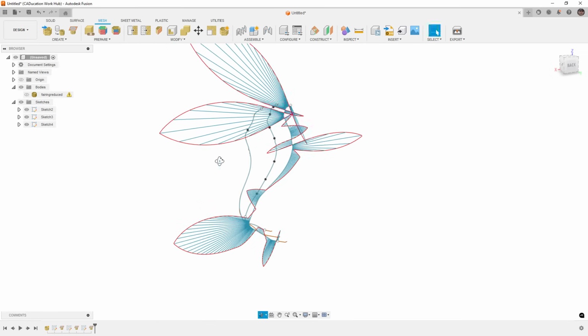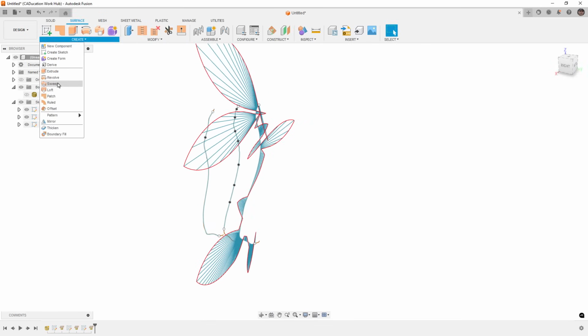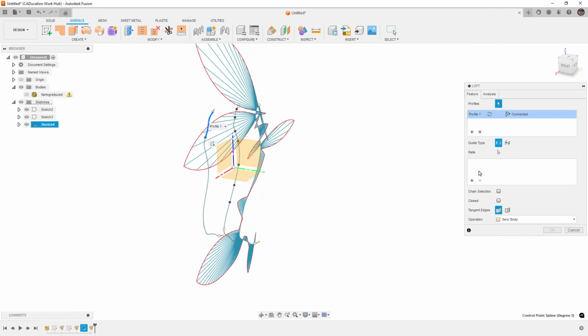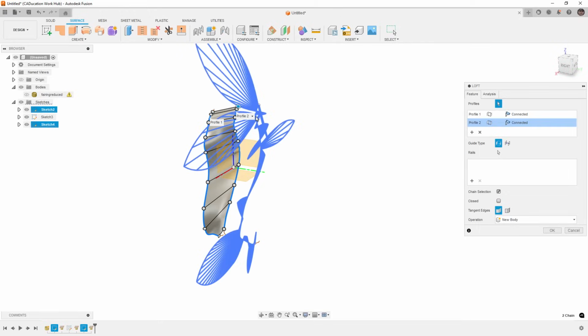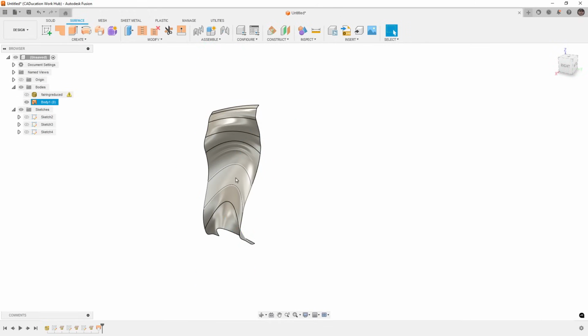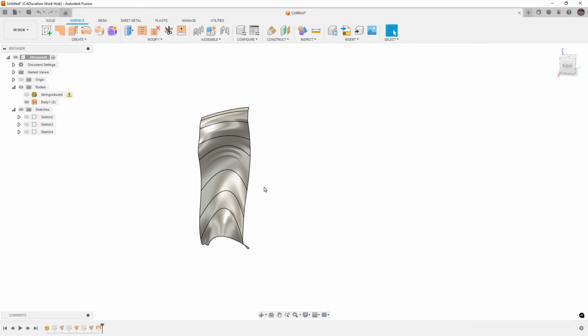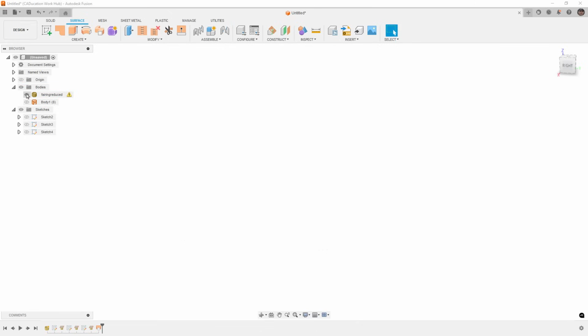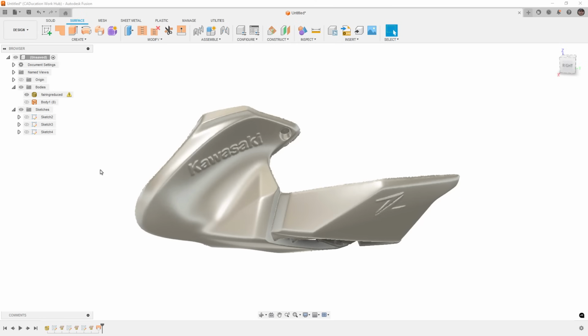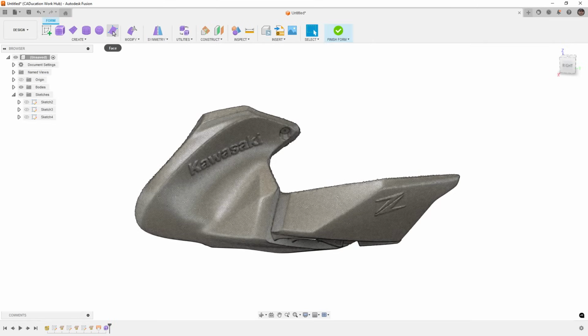So that's one way that we can go about this. And then we could use things like our surface tools, and we could loft from, let's go ahead and do chain selection. We can loft from this curve to this curve to this curve and generate a surface. But like I said, it is going to be pretty messy just based on those splines. So you would have to create a lot of cross sections, and you'd have to make sure that each of those splines has really good curvature on them. So personally, I only use that method if I'm dealing with prismatic parts and I need to extract things like lines or basic arcs. Anything that has complex curvature like this, I would go into my freeform tools.